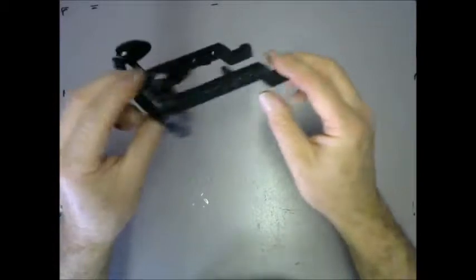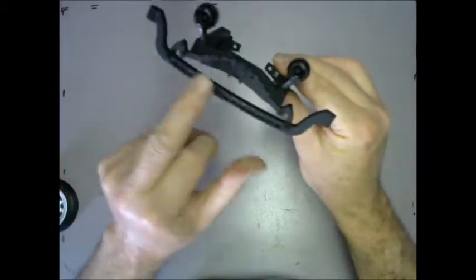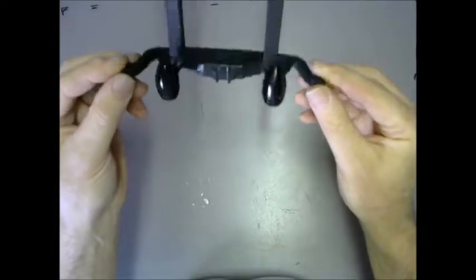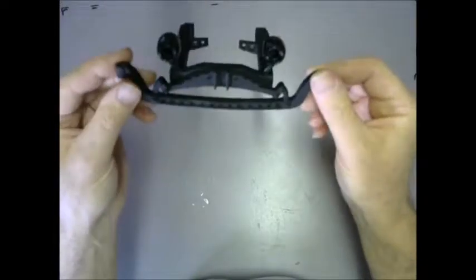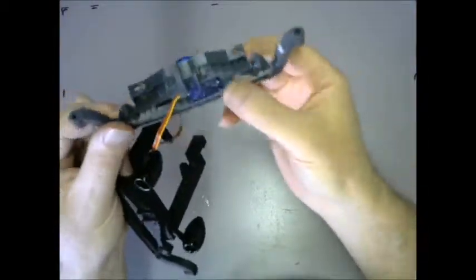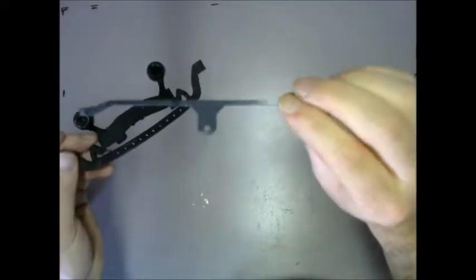The front, it's the same front as the pickup hot rod, but I've also made another piece so it can actually hold the steering actuator, if you're into that. And there's a separate steering rod for the actuator one.